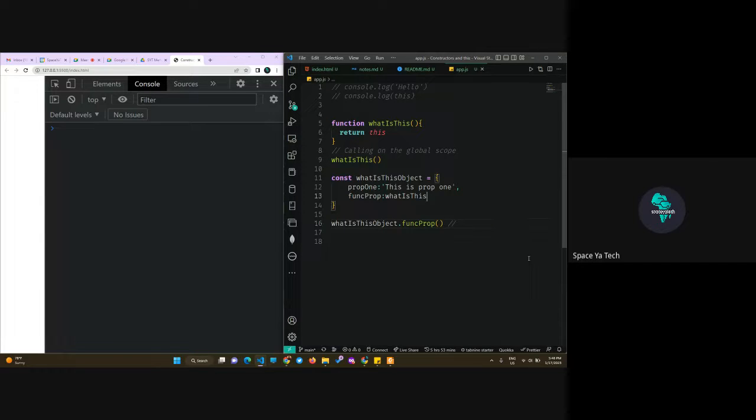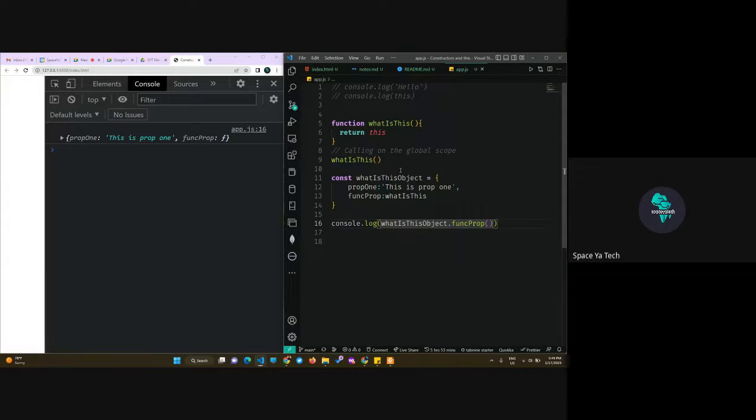Anybody? Remember what we said about checking what is on the left side of your dot. Can I give it a try? Mm-hmm. So I'm betting it will return the what is this object. Why do you think that? Well, basically because this keyword returns the object, and the object is usually on the left, and what is this is what is on the left. So that's what I'm betting on. Okay, so let's see whether you are correct. Yes, so it's returning the object now.